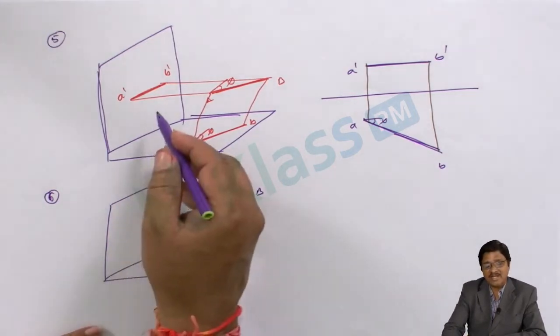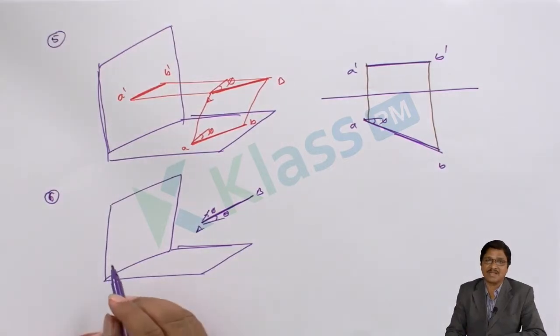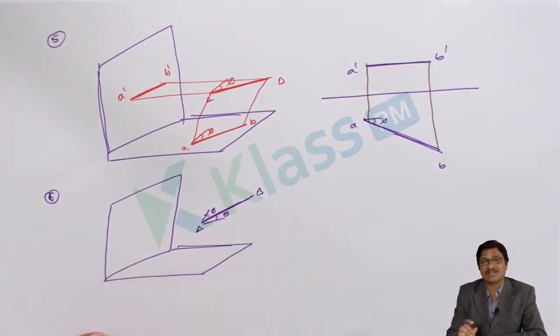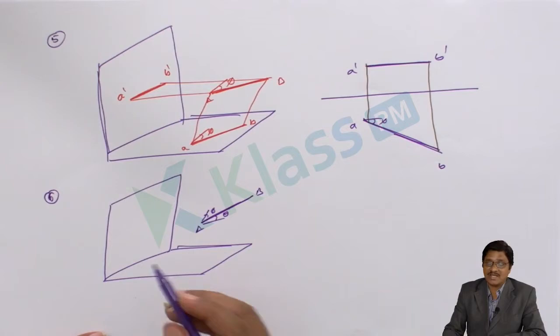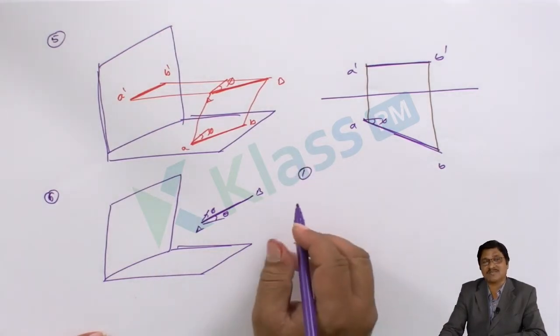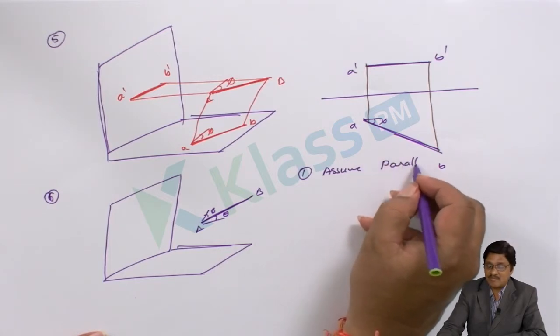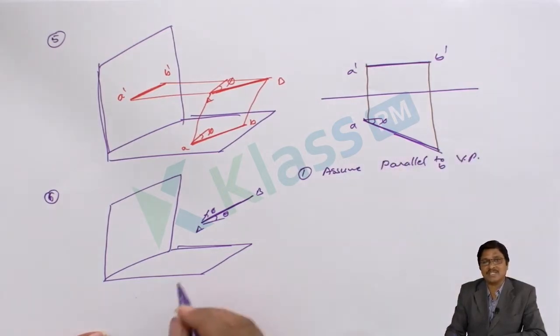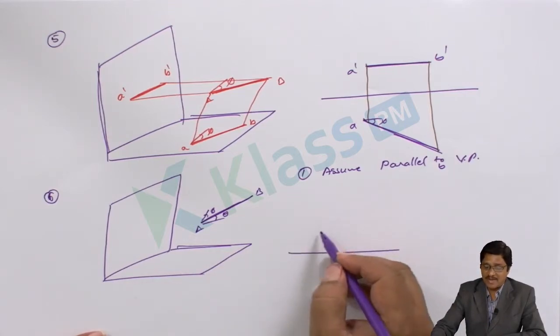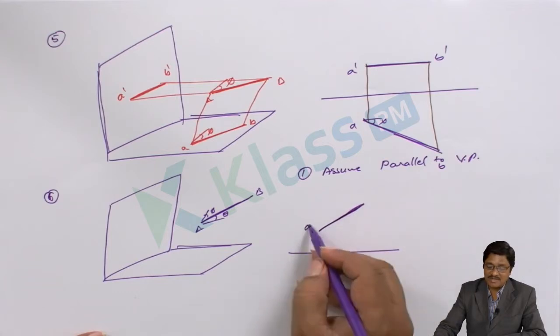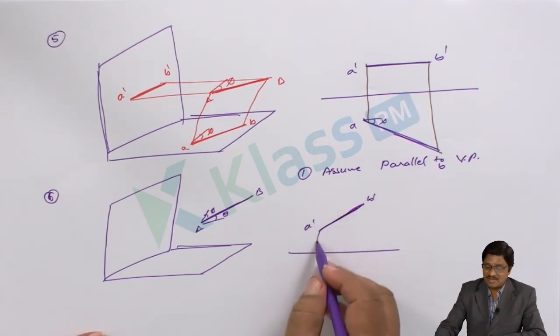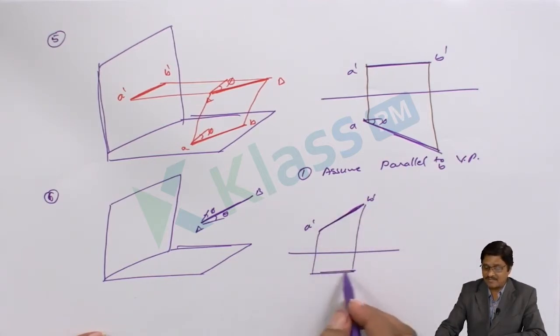Why? Because we are already evident whenever there is an angle, the length is disturbed and becomes foreshortened. With the corresponding angle inclination, we cannot find how much it is foreshortened. So in that case, you have to move the solution by assumption. What is the assumption? First assume parallel to vertical plane. Whenever it is parallel to vertical plane, already you know the solution, XY reference line. Parallel to VP means I can draw the true length here. This is A dash and this is B dash. Once that is done, the respective top view I can also draw without any problem.